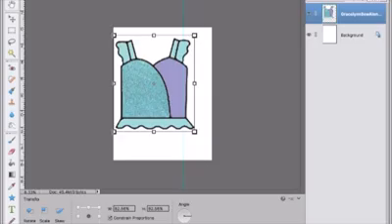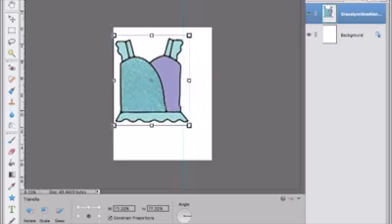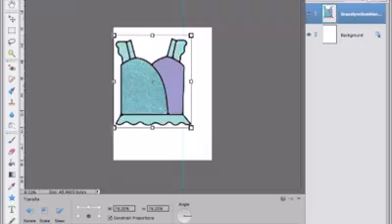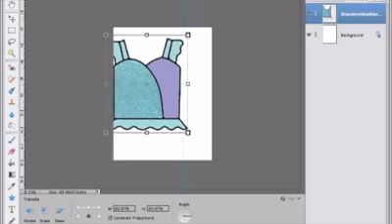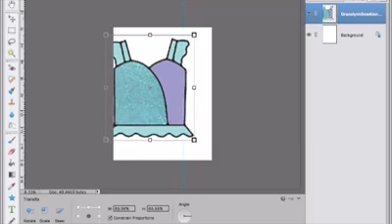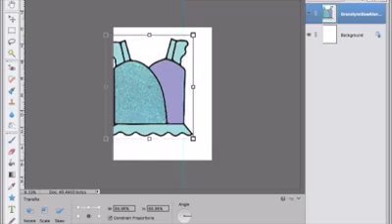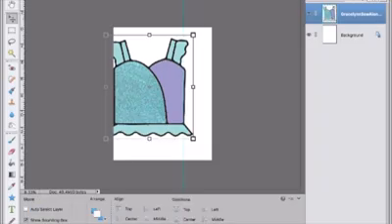So I am just changing the size of that layer by dragging the corner. And I'm going to move my bodice over, because remember I measured my 8.25 inches from the edge of the paper. Then I want to make sure the edge of the other side of my bodice is as close to that 8.25 line as possible. So that's probably the closest I can get, lining up this bodice line on the side.